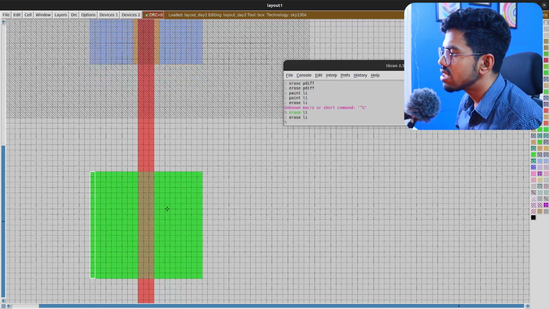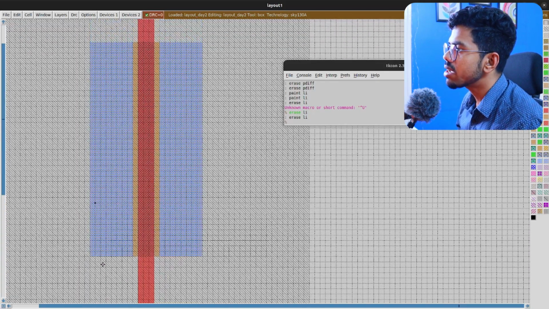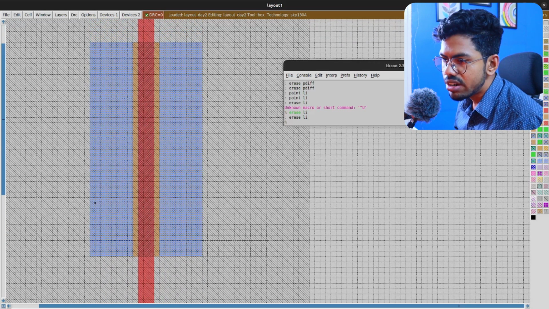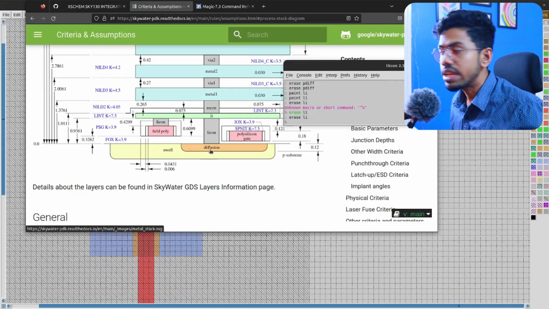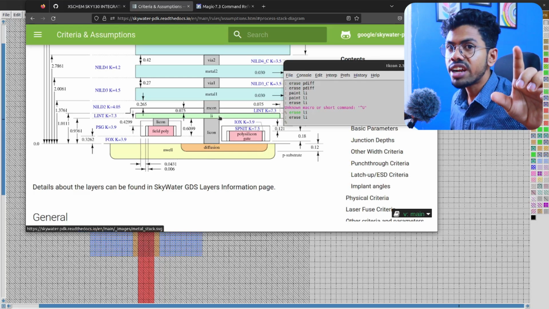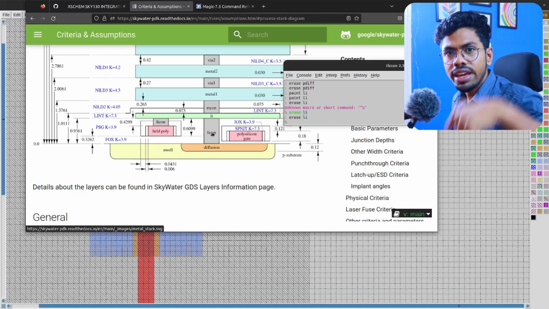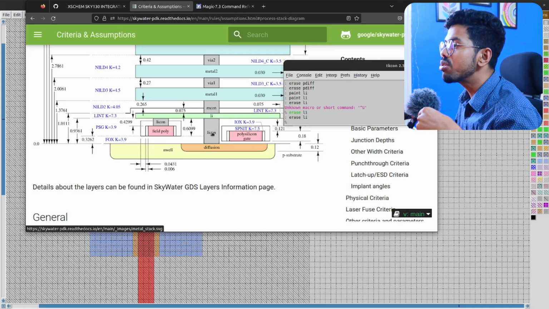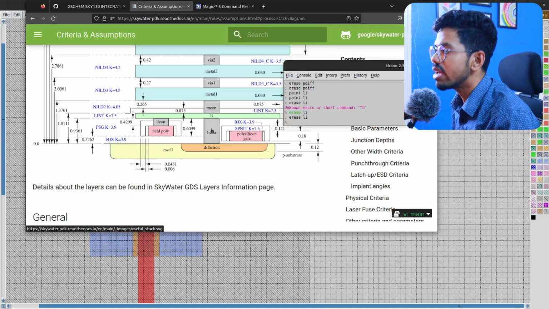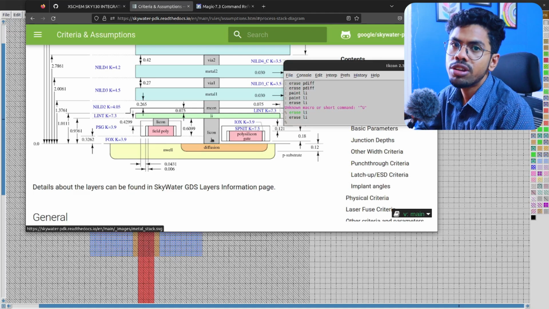So here also I'll draw my li, but before that let me connect it here. What is happening here, see, you have the diffusion and you have the li, but they are not interconnected because in between we have a dielectric. To connect them, we need to draw a hole or drill, and to do it we will use a licon, and licon is different for your PDIF and NDIF.